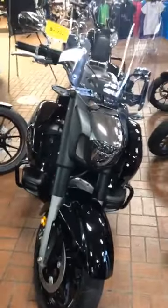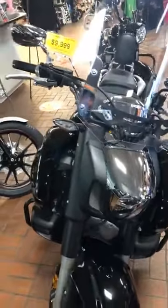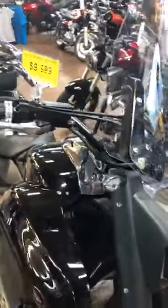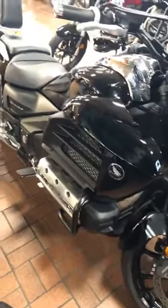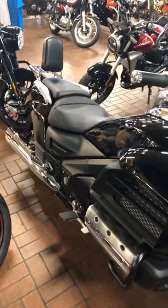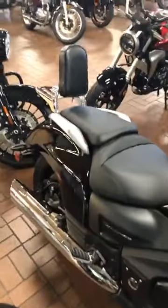This one may have a deal working on it, but I still like to show it. It's a 2014 Honda Valkyrie, it's $10K. It only has 2,300 miles and it's under warranty until June of 2021, all included in the price. It's absolutely gorgeous — if you've never ridden a Valkyrie, it's basically a naked Gold Wing and it's phenomenal. Six cylinder, huge engine. It comes with a really nice windscreen, a backrest, and an upgraded backseat. It is ready to go — super fast bike. You can definitely go to Austin and back on this bad boy, and it is available right now.